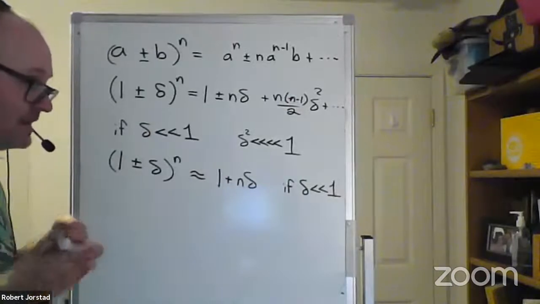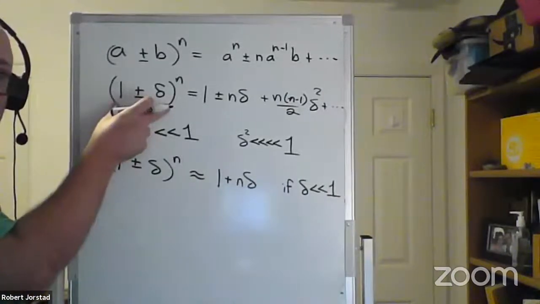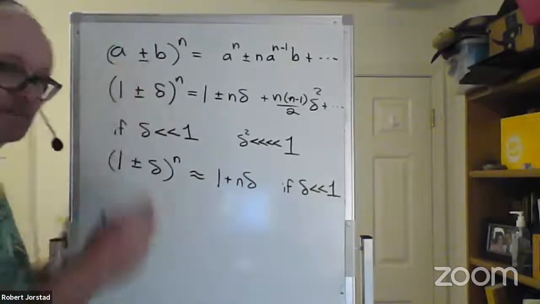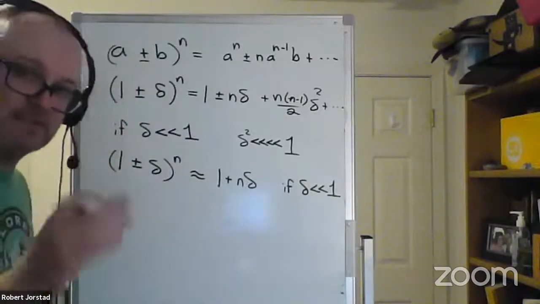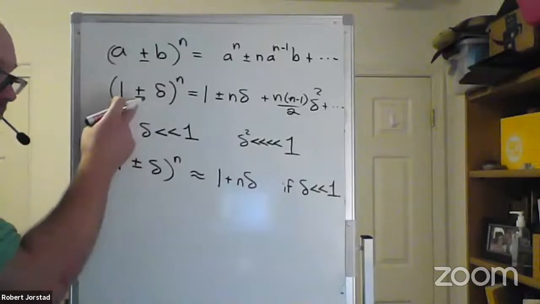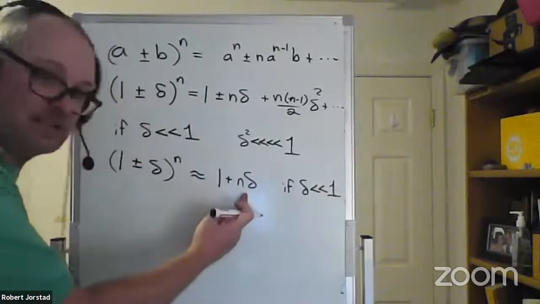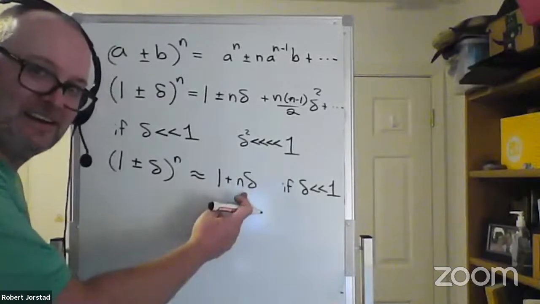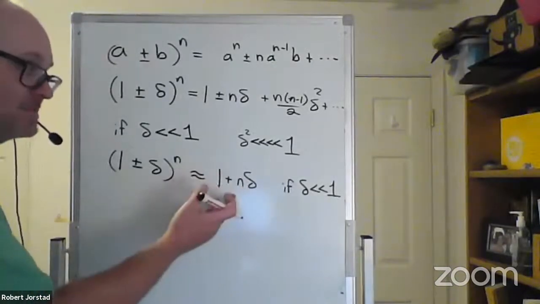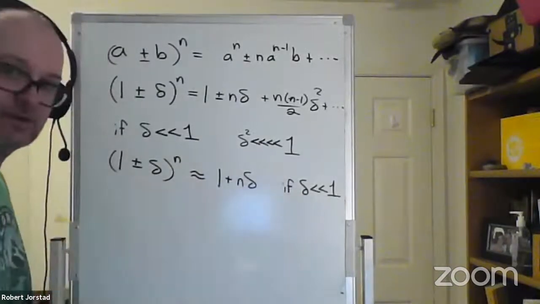Think about it. You take something like this, which is severely nonlinear. N could be a fractional power. It could be square roots. It could be negative. It could be positive, whatever. You could take something that's a really nasty function and turn it into a linear function. Isn't that cool? It's going to be approximately valid anytime that's true.